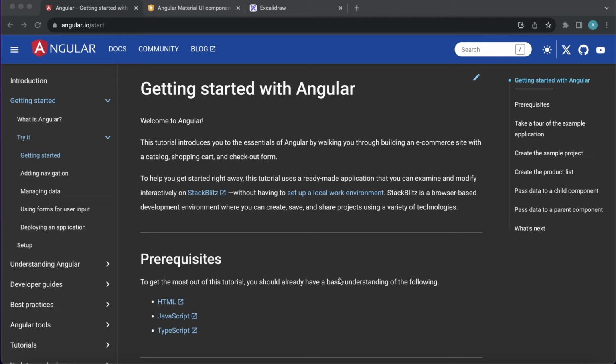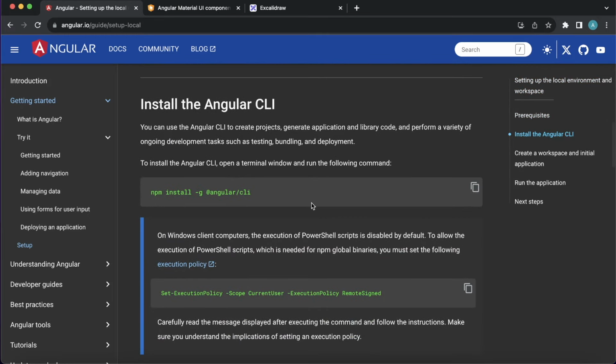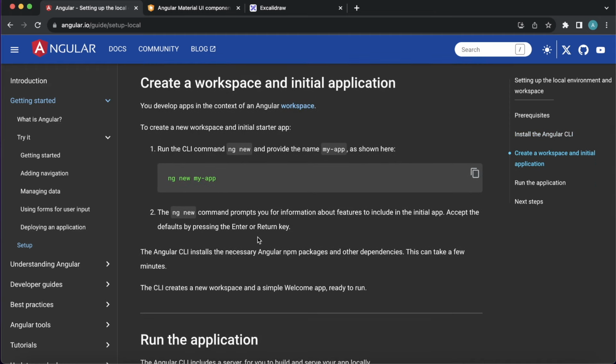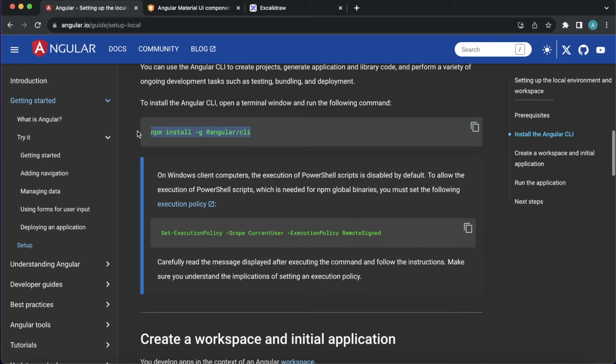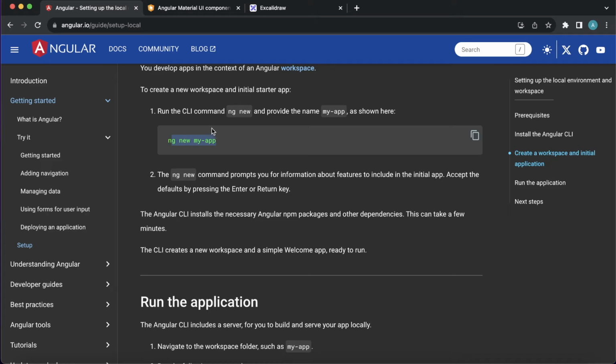Now let's look at how we can create a new Angular project. So to create a new Angular project, you can simply come to angular.io. And here you can click on Setup, and then you scroll down and you see this command. If you are new to Angular, you can simply run this command. You open your terminal and run this command. And this is simply to install the Angular CLI globally on your machine. But if this is not your first time using Angular and you already have the CLI installed globally on your machine, you don't need to run this first command. All you need to do is to run ng new and then your project name, which is to create a new Angular project for you. So now I'm going to open my terminal.